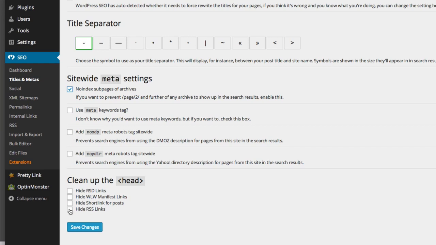We're going to hide the RSS links from the headers, and we're going to hide the short link for the post. They don't really add any value for you. And then for 99% of people, you don't use applications to do any posting to your WordPress site and adding content. So you can tick those 4 boxes and clean that all up. So we'll hit save. And now those settings will be done.